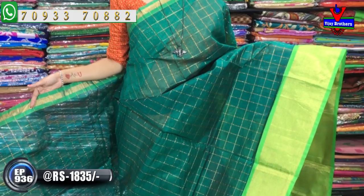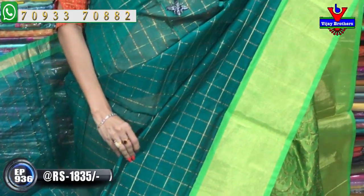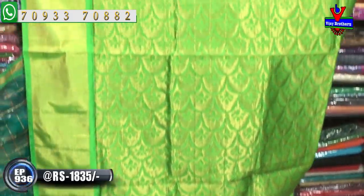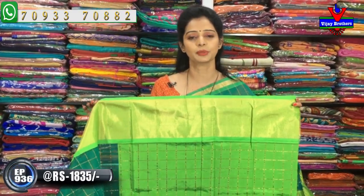We have two color options available. Colors are now changing the base colors — the pattern is the same. The green color has a small border with a picot green color highlight and an antique zari outline. The borders are the same; green color is a little length, and there is a gold color zari border. It is a hill-type design with flowers. There are a number of varieties with different colors, antique zari lines.